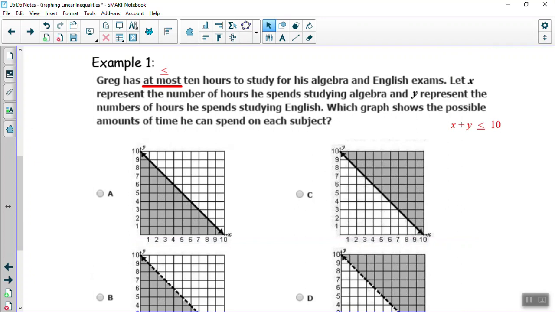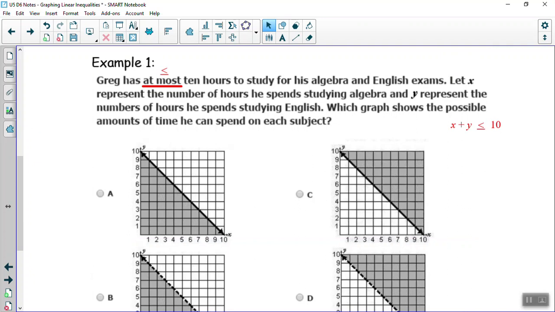All right, so to graph this, we can do a couple things. We could change to slope-intercept form, or we could do our cover-up method. Remember, our cover-up method means if I cover up one term, we see that x is going to equal 10. If I cover up the x, we see y is going to equal 10. And that's what we end up with here in both cases, or in all four.